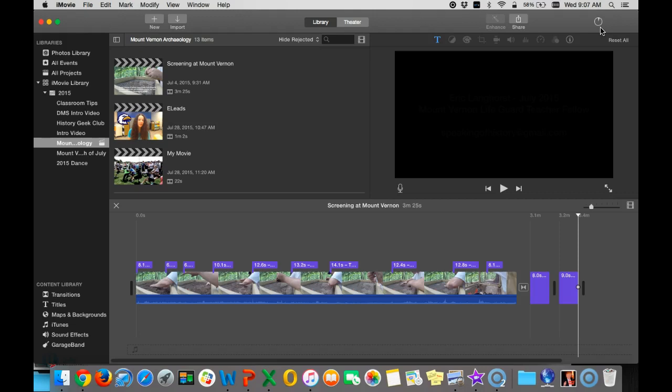Sometimes we have students at this point who X out of iMovie, and if you do that, then it's not really going to save correctly. I would just like you to make sure that it's completely filled in here. I'm not going to wait the entire time. We'll see how fast it goes here. But eventually this is going to fill in completely. And then once it's done, you're going to get a little box that shows up and says that the video has been saved and the file is complete.